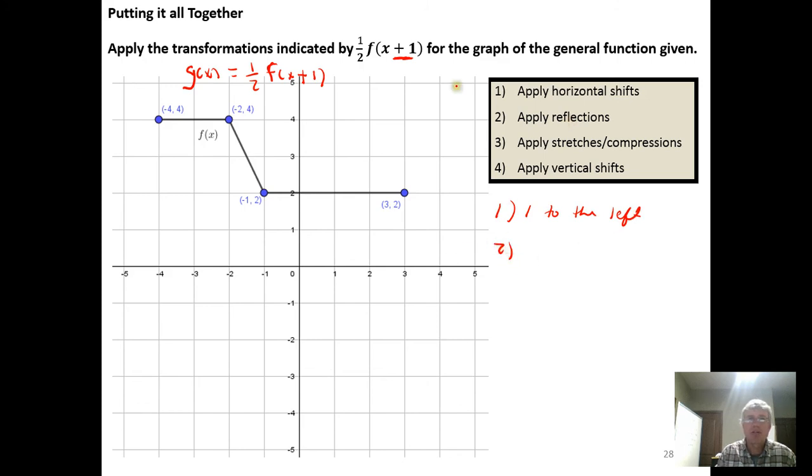2, any reflections? So we're looking for a negation on the input variable or a negation in front of the function. We don't see a negation in either of those places, so there's no reflection. 3, do we have any stretches or compressions? Yes, we have a compression. We're multiplying all of the outputs by half.